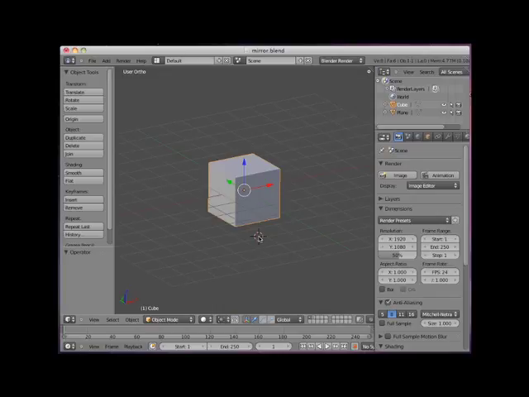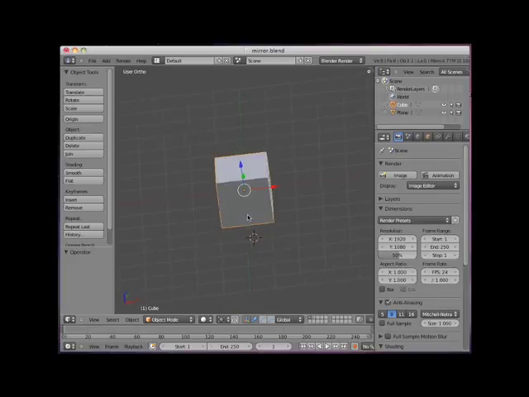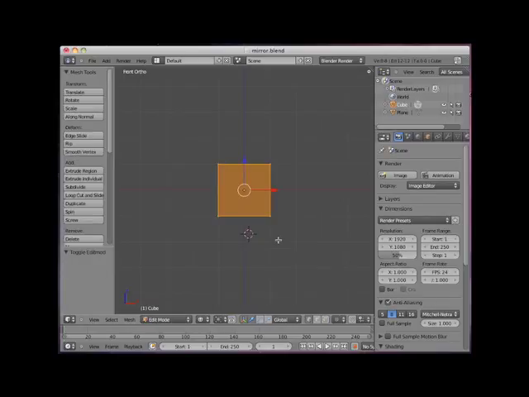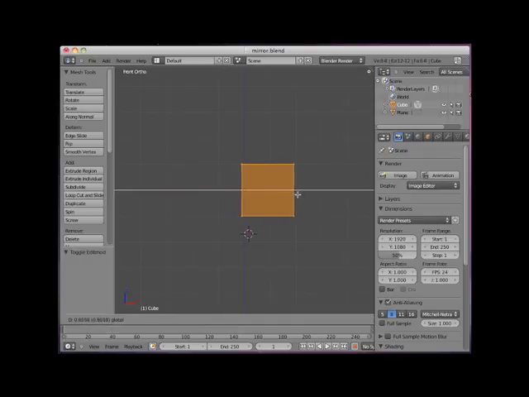To demonstrate the Mirror Modifier, I've placed a cube object in my Blender scene. I'll go to Front View and Wireframe Display Mode and deselect the cube. Notice that the cube's origin point is located at the center of the cube object. I'll tab into Edit Mode, and with all the vertices selected, move them to the right along the x-axis until they are outside of the cube's origin point.